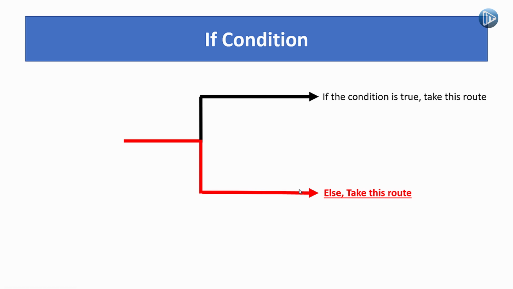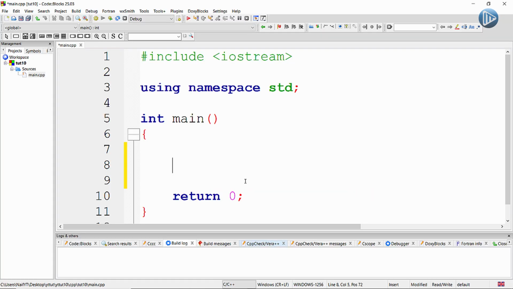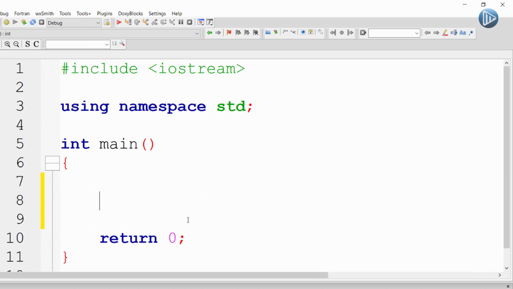So let's go to an example so that we can get the idea in a better way. First of all, we need to take the user input, because depending on the user input, as we said before, we are going to choose which block of the program we are going to run and which we are going to ignore.